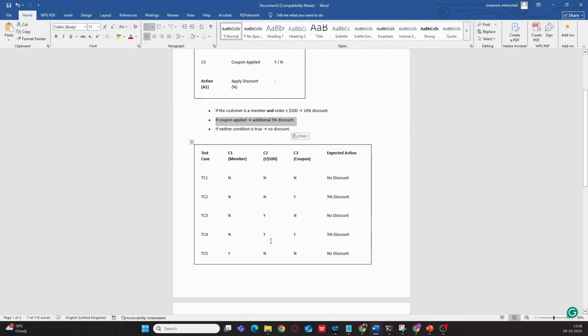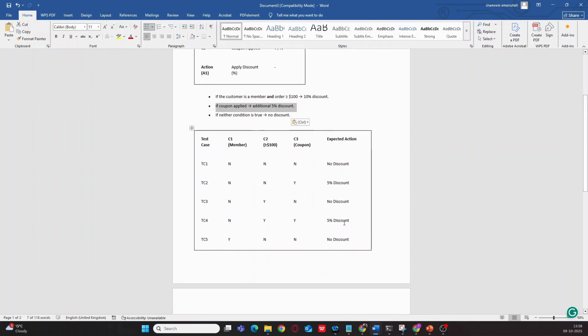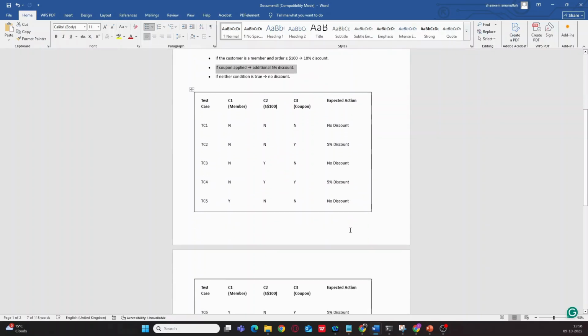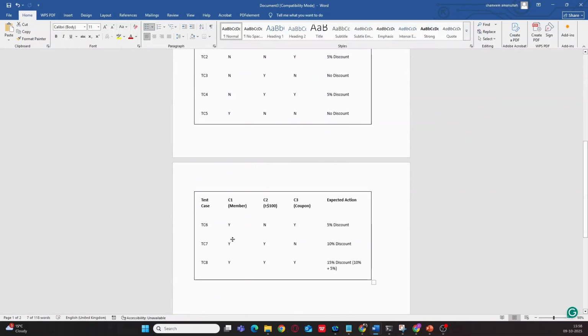Then, he is not a member, but he has purchased above $100 and he has applied a coupon, then he will get 5% discount. Then he is a member, but he has not purchased anything and not applied a coupon, then there is no discount. He is a member, he has not purchased anything, but he applied a coupon, then he will get 5% discount.